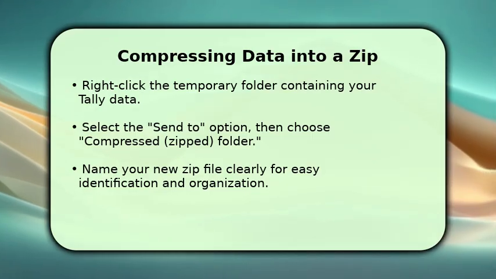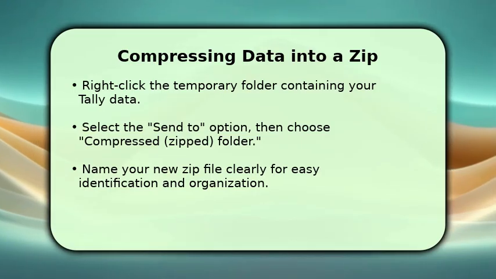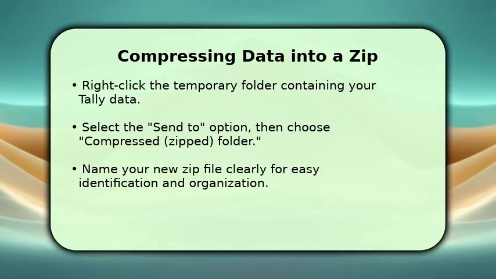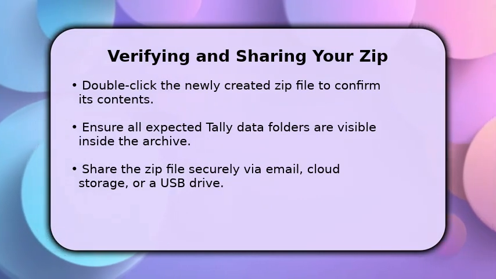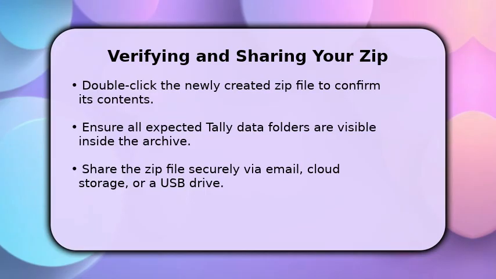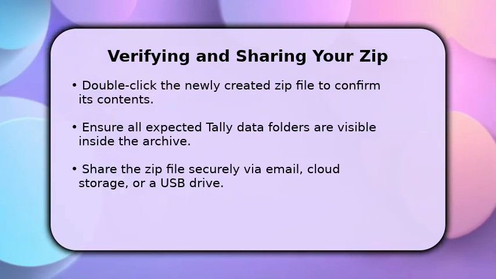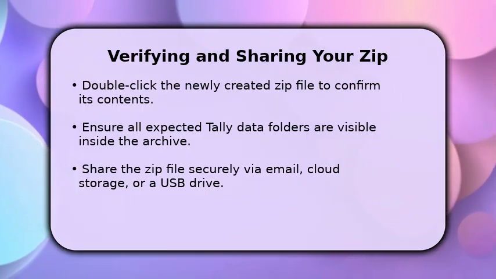Remember to give your zip file a clear and descriptive name, perhaps including the company name and date, for easy identification. Finally, let's verify your newly created zip file and prepare it for sharing. Double-click the zip file to open it and confirm that all your tally data folders are correctly included within the archive. This quick check ensures data integrity before transfer.